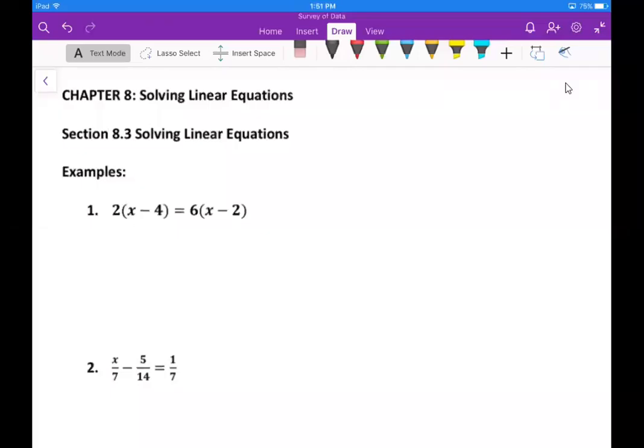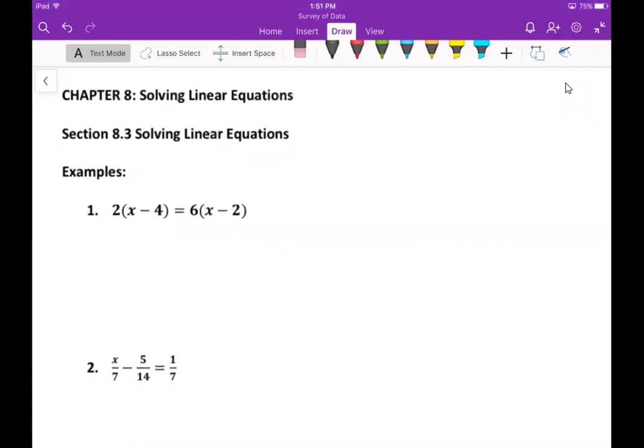Hi guys, today I'm going to give you some hopefully helpful hints on how to do some more solving of linear equations. These are going to be very similar to ones that you're going to see in the homework and ones that you've read about in the textbook. Always just kind of seeing them done in different ways can help. So there's multiple ways you can kind of attack solving a linear equation.